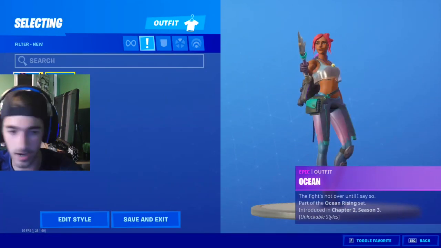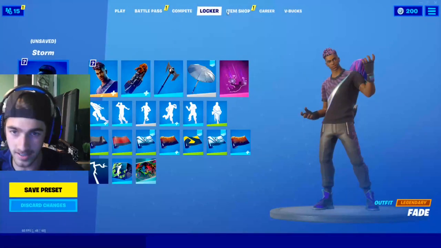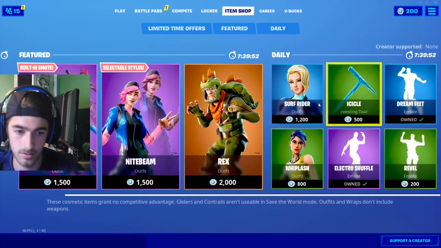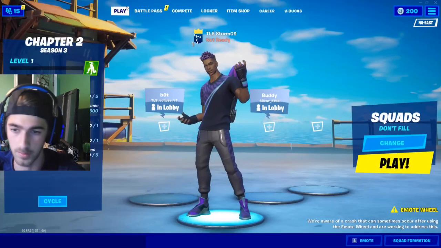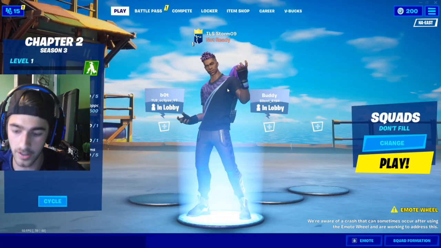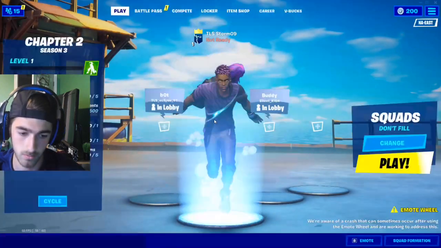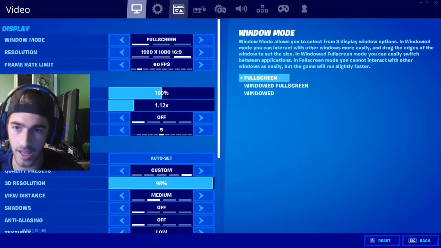Alright, so we gotta go try out these new skins. Let's go with Fate. And then let's check the item shop real quick. It's probably this stuff. I'm gonna move my mouse pad back a little bit. This looks really good. Okay, I can't access my emotes. Wait, what? Why is B my emote? Did they reset all my settings?